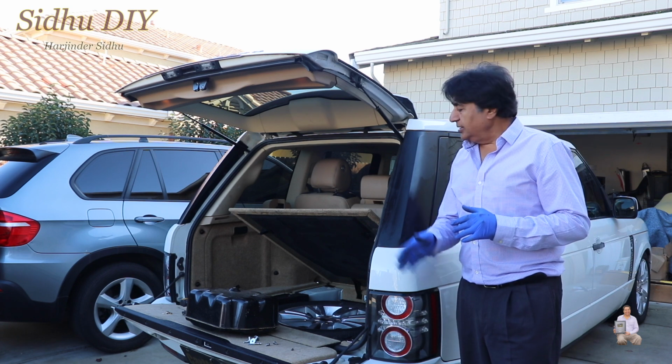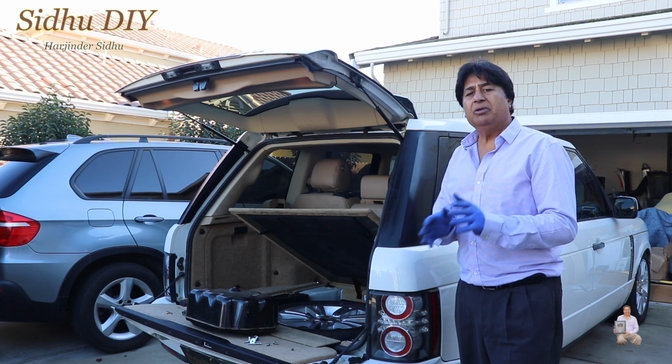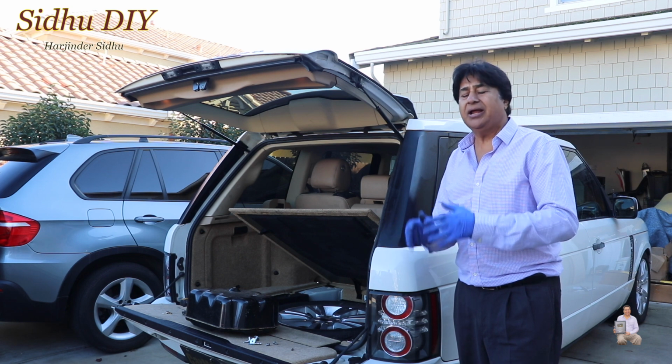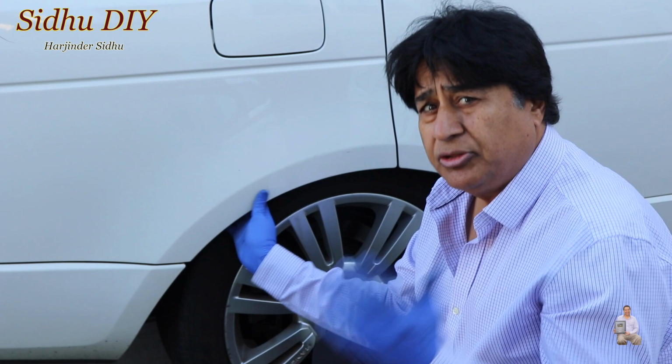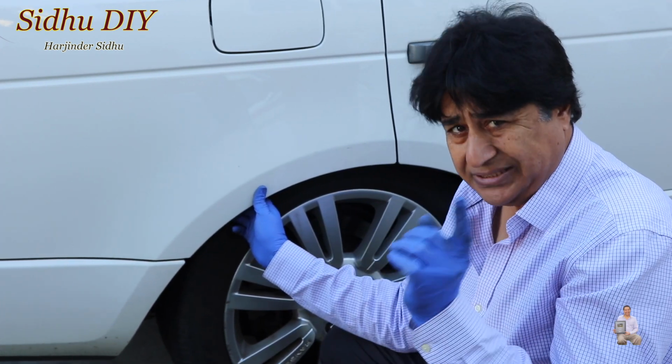It's not working. I bought a refurbished part and I will list the part number in case you're having a problem with your air compressor and you want to change yours. If you take a look at this moment, the first step is a very important step, and we're going to remove the negative terminal.